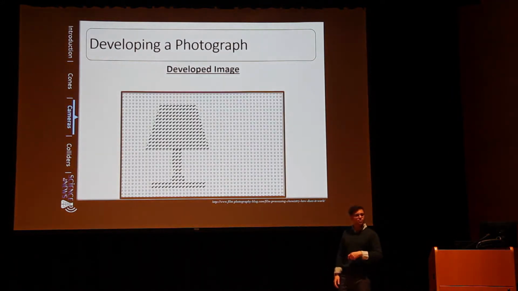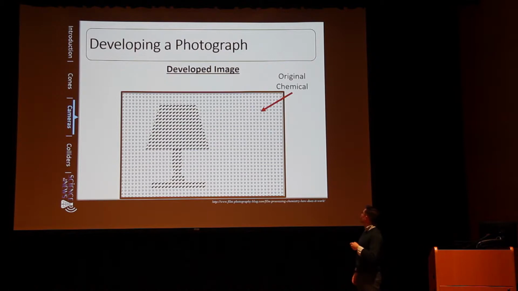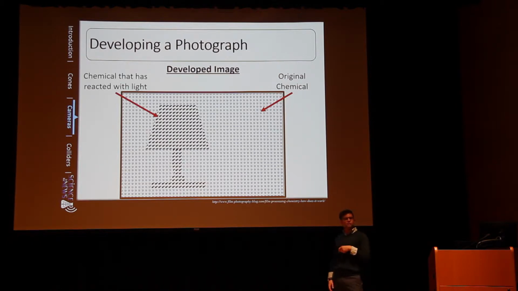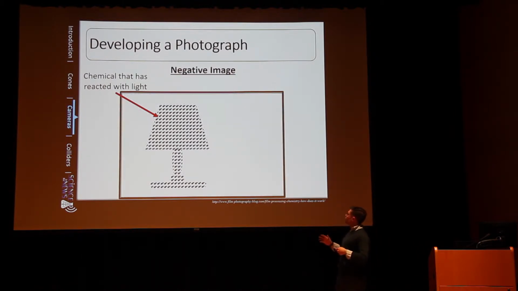So we image this onto some film. And this film is the brown outline I'm showing right here. This film has all these chemicals on it. They're photosensitive, which means that you have these original chemicals in blue. And then where the lamp was, you'll see the chemicals are a little darker. These are chemicals that have reacted with light. What's happened is that the energy from the photons has given the chemicals some energy to start a chemical reaction. And what you'll notice is that this chemical reaction makes these chemicals much darker than the original ones. We soak this in some solution to wash away the original chemicals, and you get what's called a negative image.